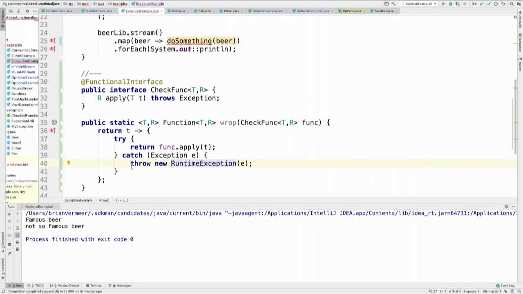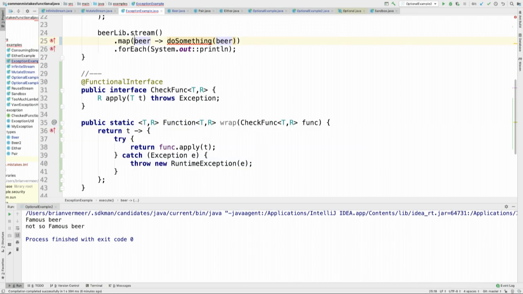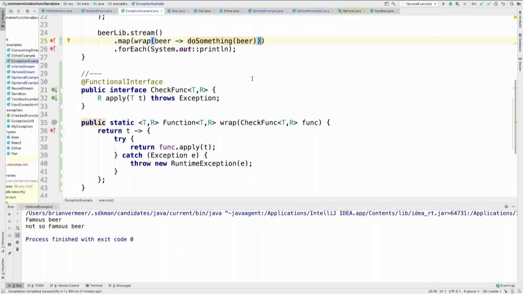Okay, normally I would make this different, but just for the sake of argument, if I just put it somewhere in my utility file that is down below, and we'll never see the light again, I now can use it like this, and I can use it everywhere, because statically import this utility function, and if my lambda needs to work with a function that has a checked exception, I can simply wrap it like this. My lambda is still quite readable, and I can continue because it compiles. But can anybody see what's the problem over here?